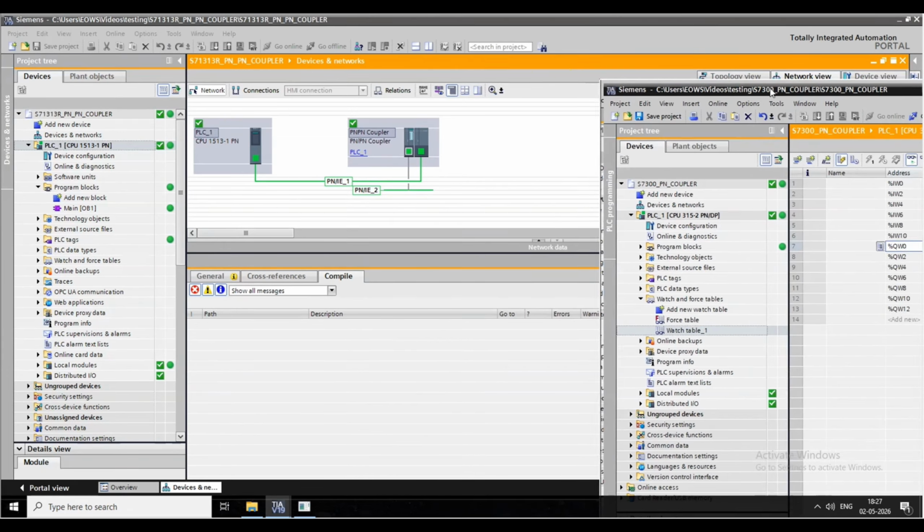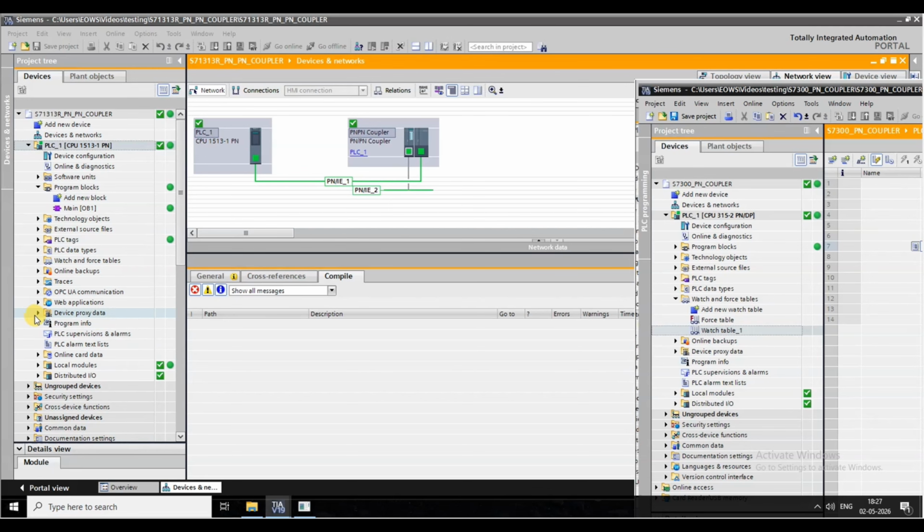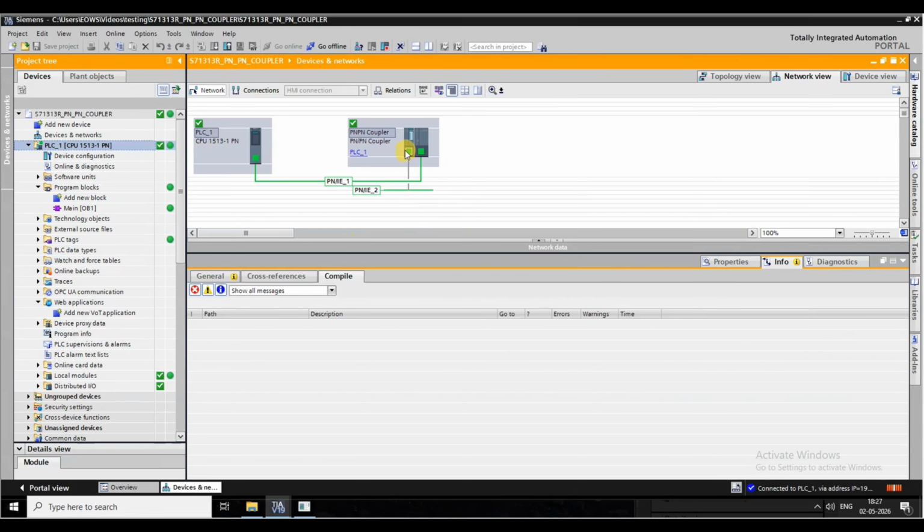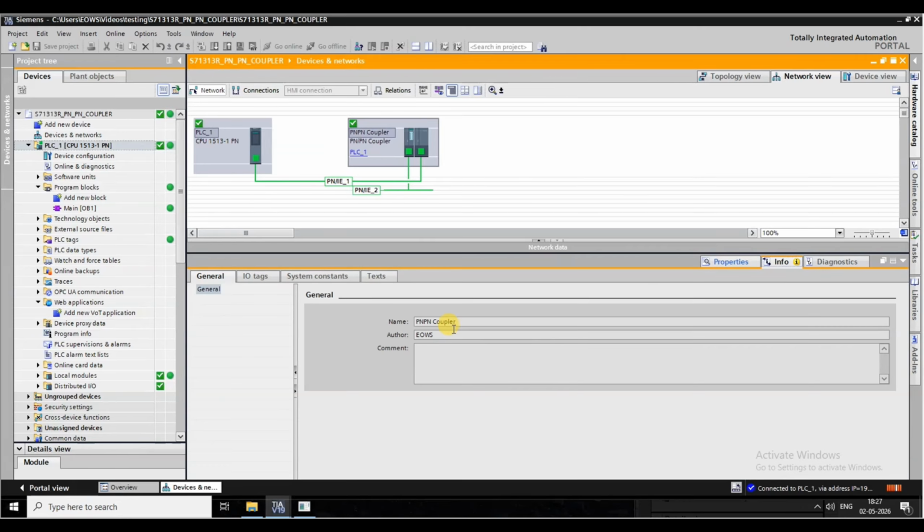Now open the watch table on both sides. We are writing from S7-1500 to 300 through PN coupler.